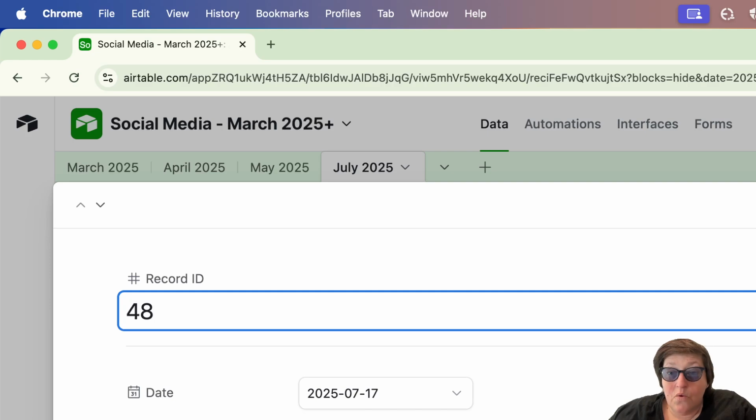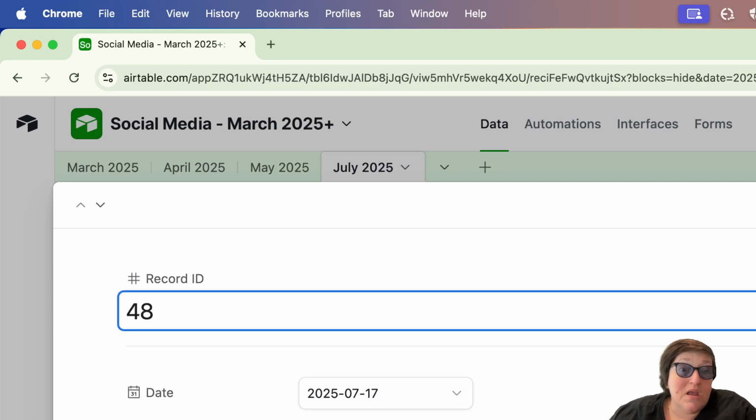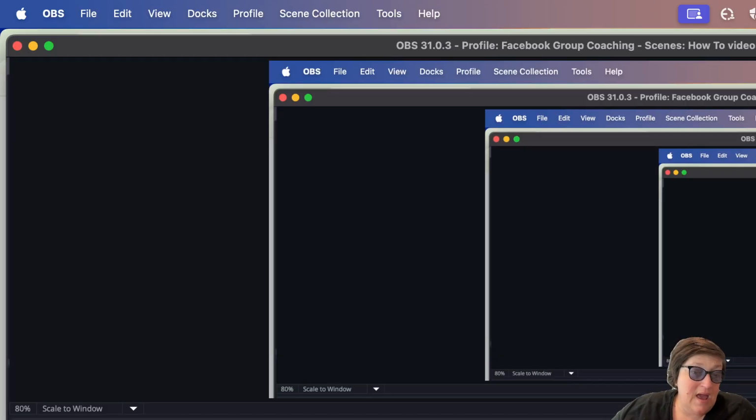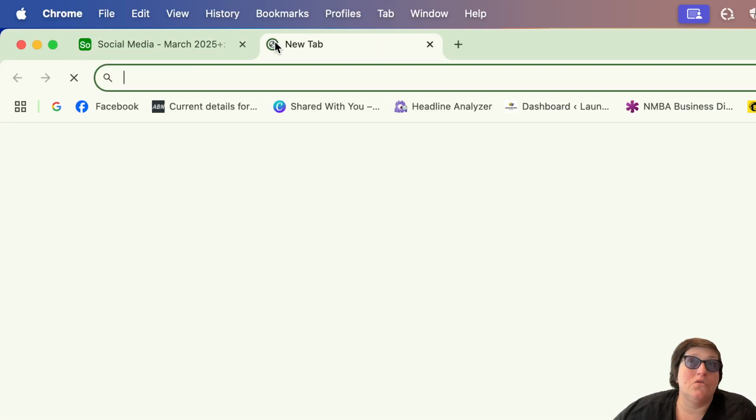So that's one of the videos for this particular day. I can see that it's quite quick and easy. It's there, ready to go. So all I've got to do then is come into scheduling. This tells me what I've got left for scheduling. You can see here I've already done a good chunk of July and I've got a few to go, but I thought scheduling is something that's so important that we all really need to get a handle on it. So let me go back over here, and we'll open up Facebook, because that's one of the places I do schedule.